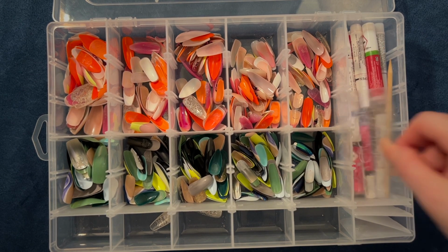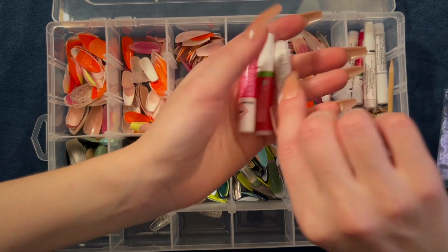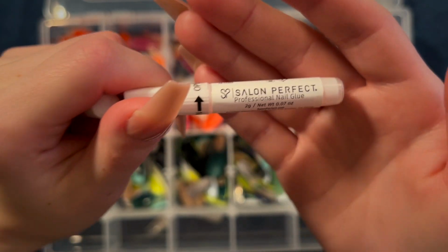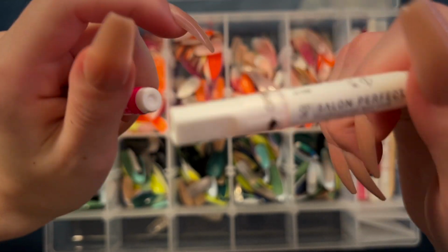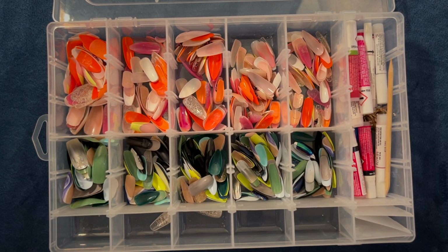So these are all the... I keep all these glues. Every time I buy a new set of nails, I keep the glues. Oh my goodness. This one right here, Salon Perfect. This is like Gorilla Super Glue. This will keep your nails on for at least 2 weeks. So I don't want to do that.